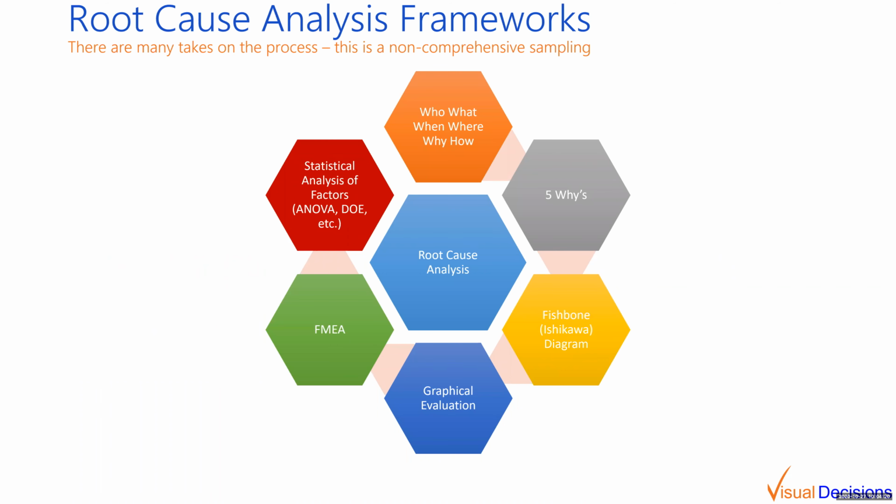So there are many frameworks for performing root cause analysis. Not listed here, and kind of the most basic is simply treating the latest symptom of failure as the root cause. This is essentially blaming the dog for barking instead of trying to find out why the dog was barking. So in the next several slides in this section, we will quickly review these different methods and discuss some of the strengths and weaknesses of each, as well as how Industry 4.0 can impact the performance of those.